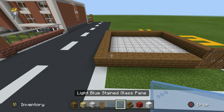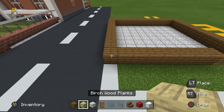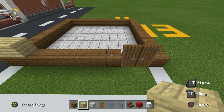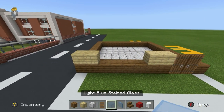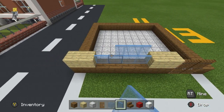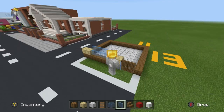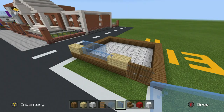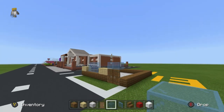The build has a few windows and I'd like to make those before tackling the walls. Window number one: start on the front left corner of the build and place vertical planks on the left and right side — we want two rows of two on the left and right sides. Then place light blue glass pane in between, add another row on top. Technically windows are doors if you're brave enough.